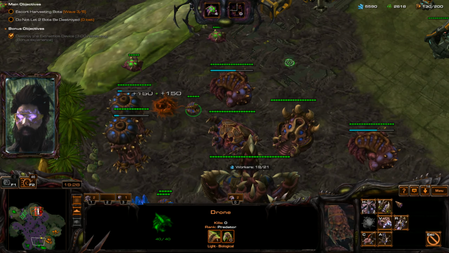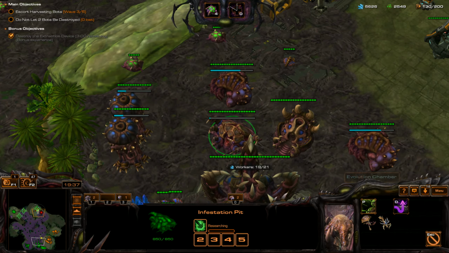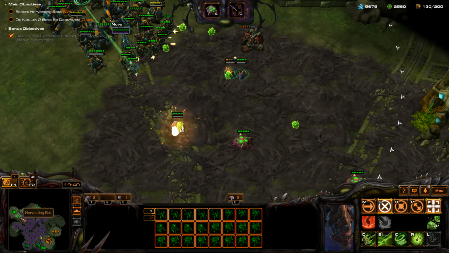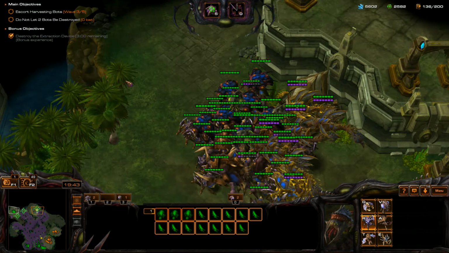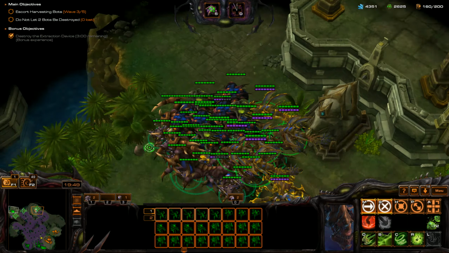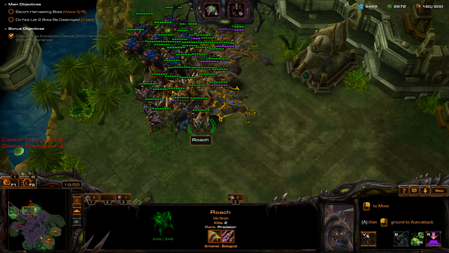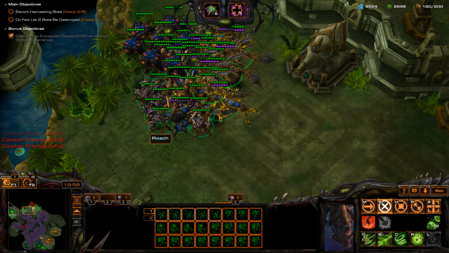And then what else can we do? We already got the Hive. We're going to get Paralytic Barbs. Viper reducts stuns units for an additional 5 seconds like I was talking about. Okay, and then we're going to try and max out our army really quick here. We're going to spawn a bunch more roaches. And then I think all my Vipers, well, defensive drone initiated. Yeah, it looks like my Vipers are full on energy.